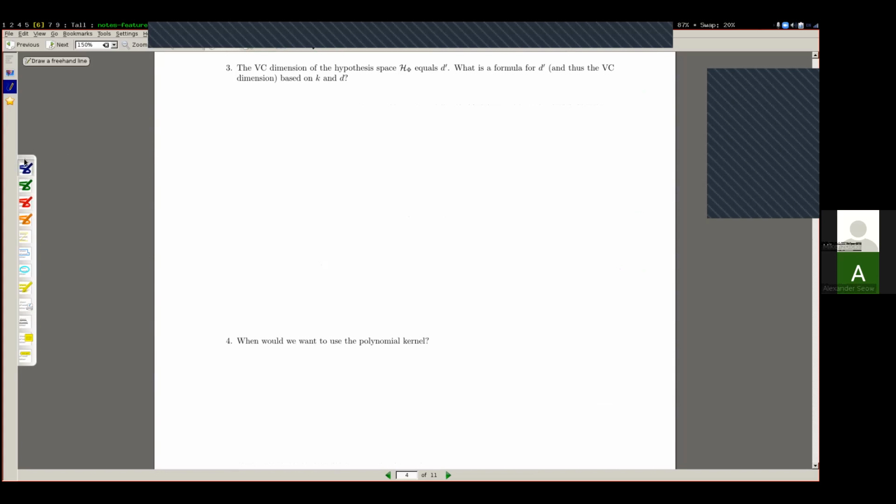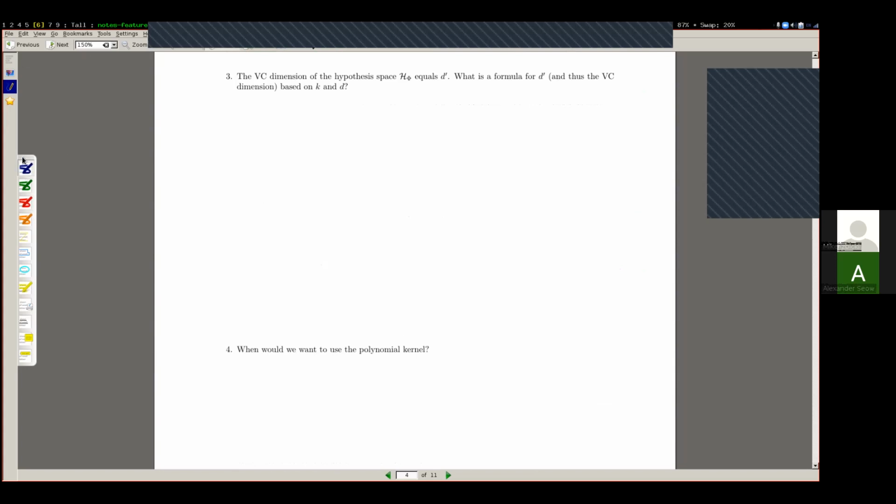Okay. So the previous two questions are questions about the training error. And it's good to have a low training error, but we also need to have a low generalization error. Our tool for controlling the generalization error is the VC dimension. You should always be thinking in your head that if somebody's only talking about the training error, you should be suspicious about what their VC dimension is. Is that getting too large? And if somebody's talking about the generalization error, you should want to know exactly what that VC dimension is, because the VC dimension tells me what the generalization error is going to be. And so this problem number 3 now is about the VC dimension.